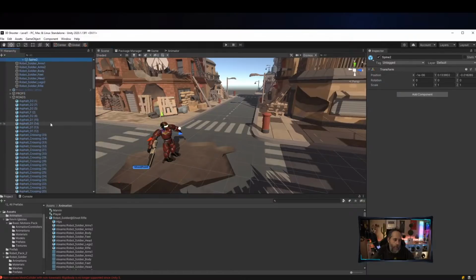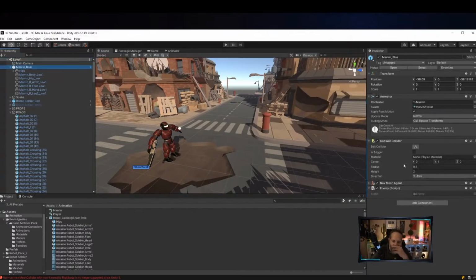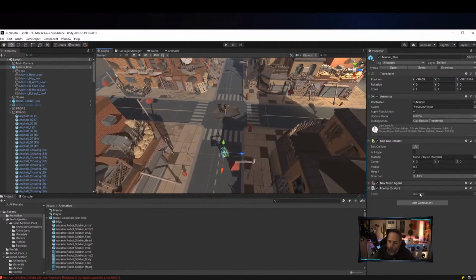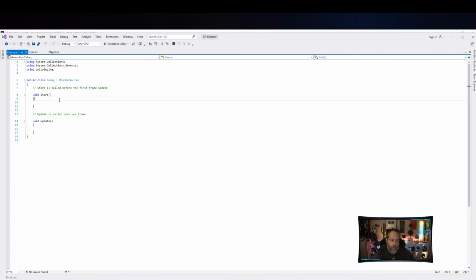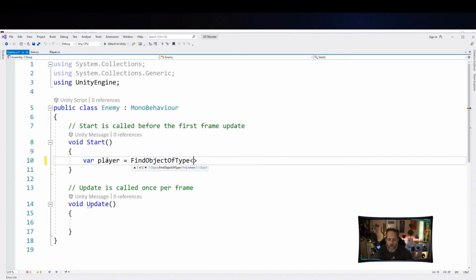Let's go over to the enemy. Just hitting left a bunch of times till everything collapses. We'll go select Marvin, and we added a nav mesh agent to him, but I haven't actually set up any navigation. So there's no way for him to go to the player. Watch, I'll show you what I mean by that too. If I go into my enemy and I just go into the start method, because right now there's nothing in here. Say in start, I want to say var player equals find object type player. I'll just find the only player that's out there right now.